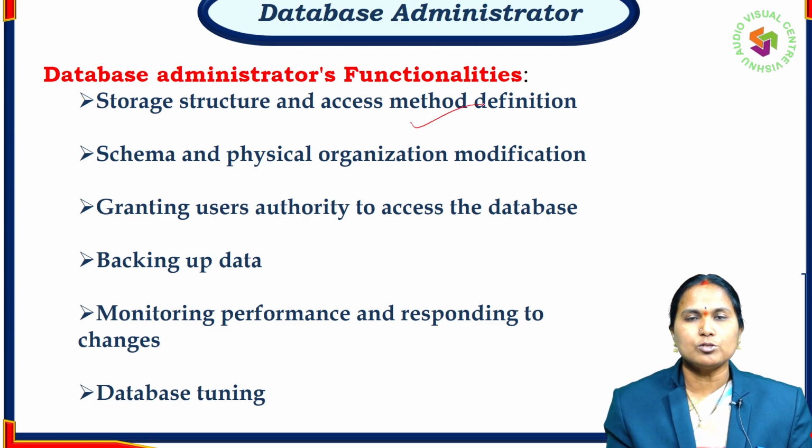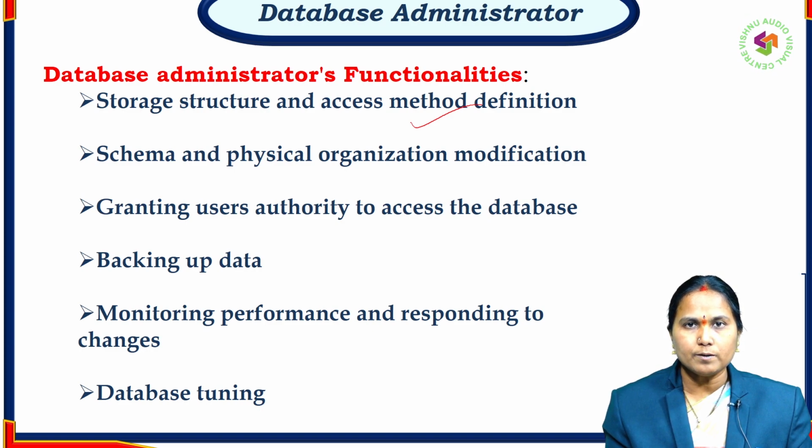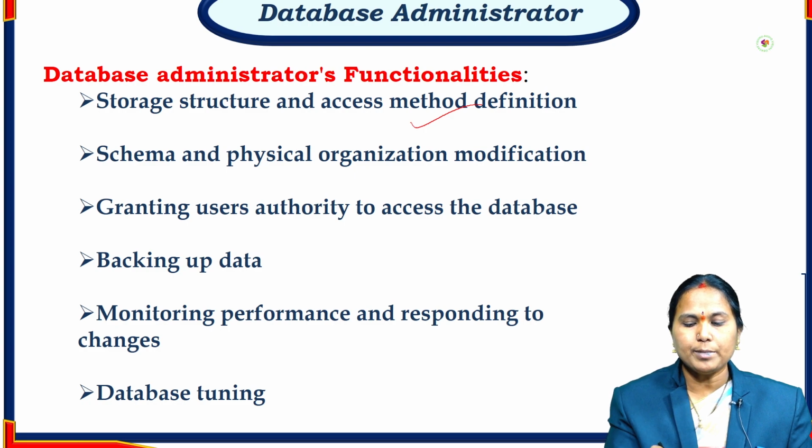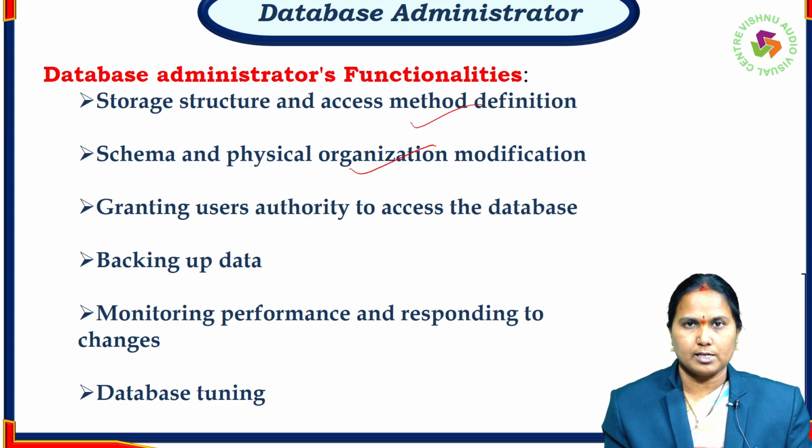He can do storage structure and access method definition: how much storage we want to allocate and how many methods we can use. How many methodologies are used to retrieve data from the database can be defined. Coming to the next one, schema and physical organization. The structure of the database can be defined. At the same time, how many disk files are used for storing the data can be defined by the schema and physical organization and modification.